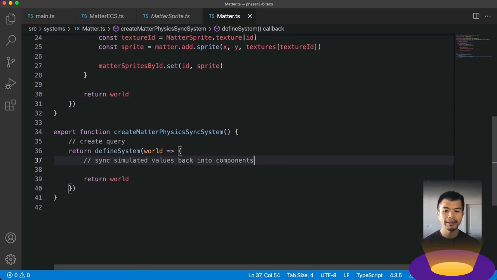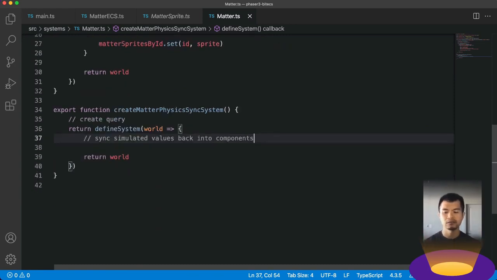So what this Matter physics sync system needs to do is create a query for all entities, in our case right now, that have the position and Matter sprite components. And then after the physics sim has happened, we're going to get those values from the Matter sprite and put them into our position component. Now you can do that for any other components that you may need to do this for.